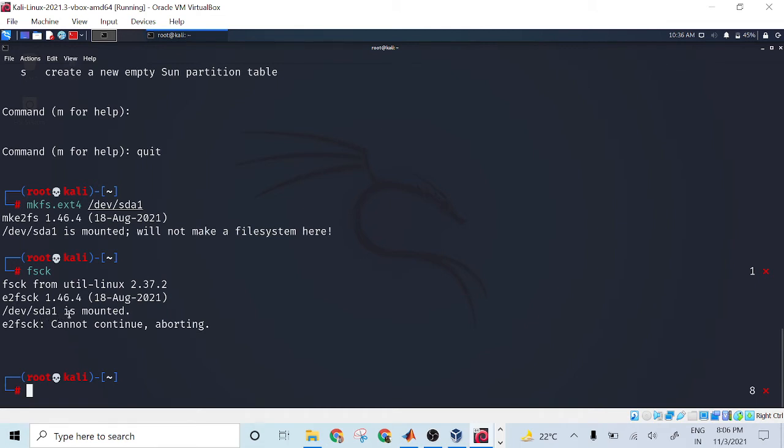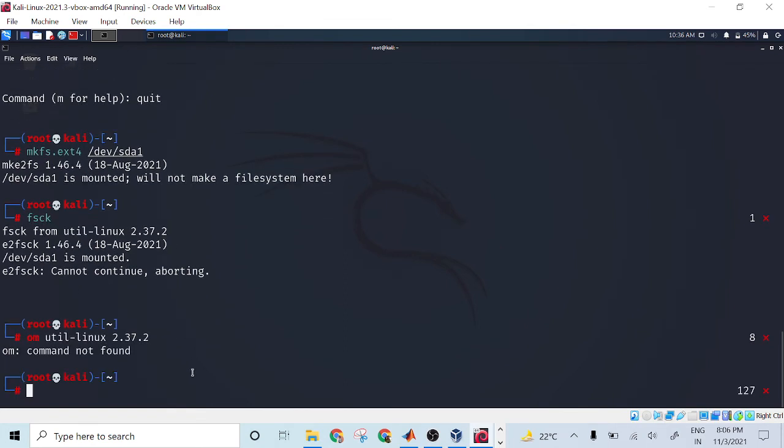For example, it says sda1 is mounted, cannot continue, aborting, because it is already in this state. These are the commands for checking the consistency of the system. This is the version number of the tool. So in this way you can use this command.